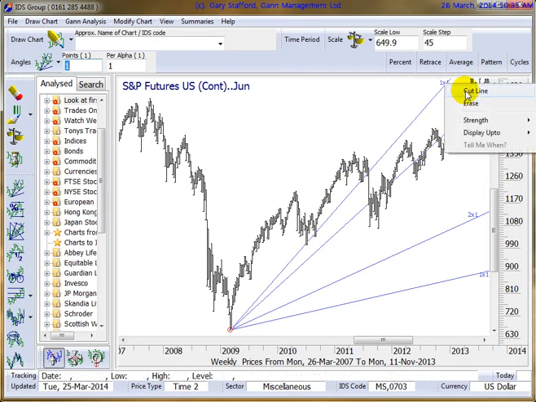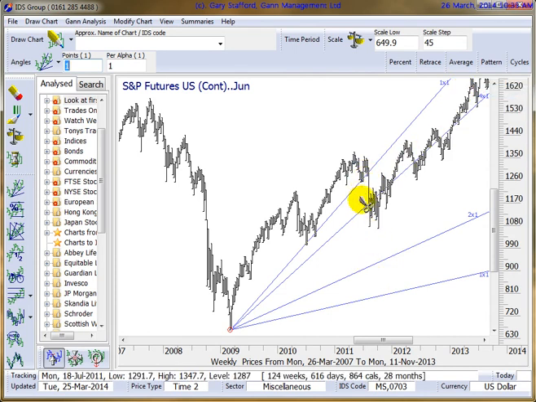If I use the cut option again by right clicking on it, then I can move it anywhere on the axis. It doesn't have to be on the actual line. So if I move the scissors to here, it effectively cuts it in the same position. Okay, so that's how we actually cut an angle.